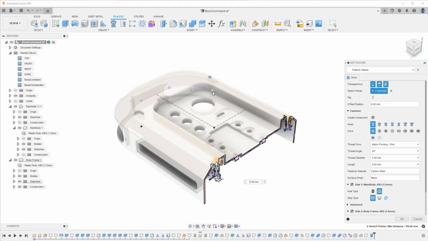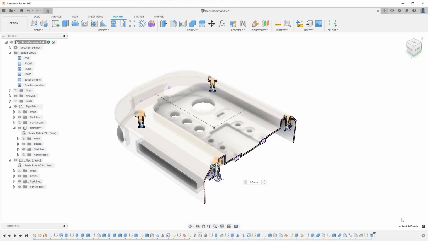These changes will update any other boss features within this same reference, saving you time and effort if redrawing multiple features. If you need to create many boss features with similar setting values, you can save your preferred setting as a preset at the top of the dialog, and then apply them quickly the next time you use the boss tool. After you click OK, the design will update to reflect your changes.